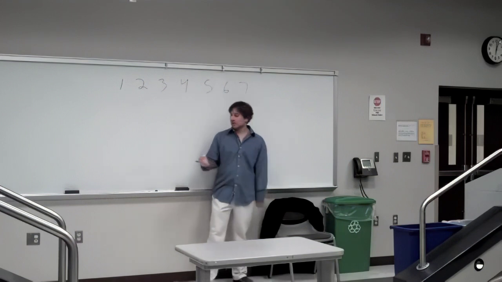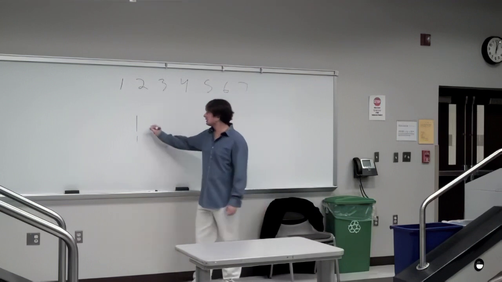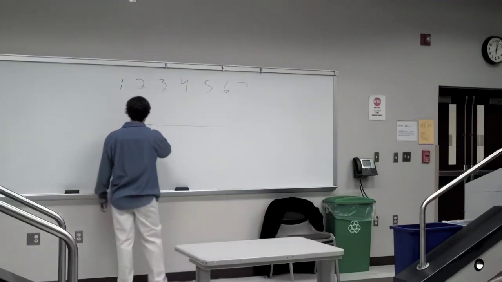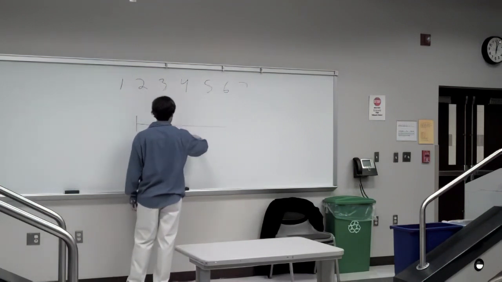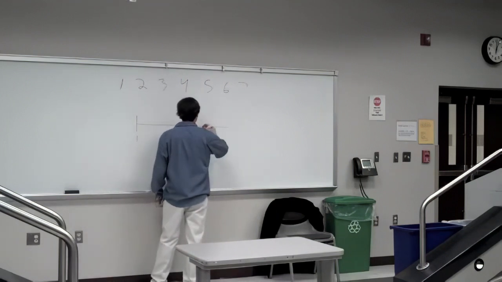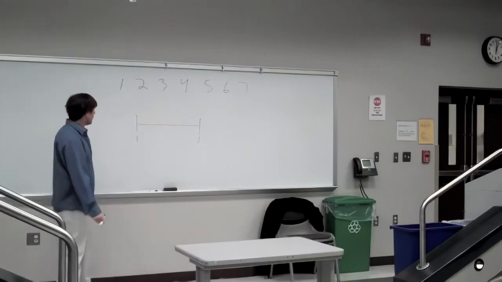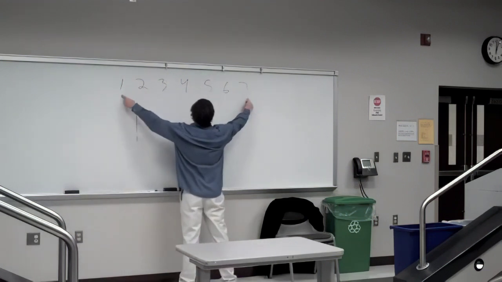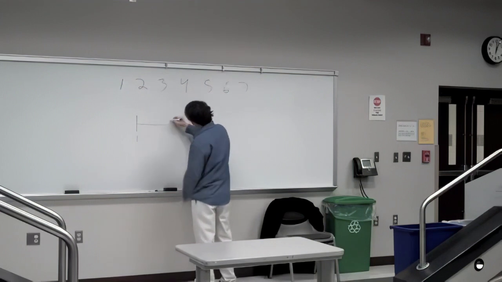But the way I do it, so I don't have that problem, is I put my minimum value down, and then I just figure out where my maximum is going to be. 1, 2, 3, 4, 5, 6, 7. So I do the scale from the minimum to the maximum first. All right, minimum value, maximum value. What's my median? Remember how hard this is? My median's 4.